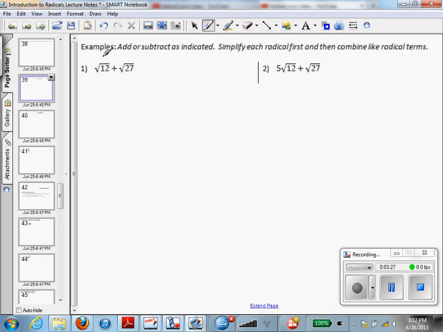So these two are not the same on the first appearance, but the square root of 12 can be thought of as the square root of 4 times 3, which can be brought down even farther as the square root of 4 times the square root of 3. Now the square root of 4 can be broken down as 2, and we just bring down our square root of 3. We're going to have our plus in each instance.